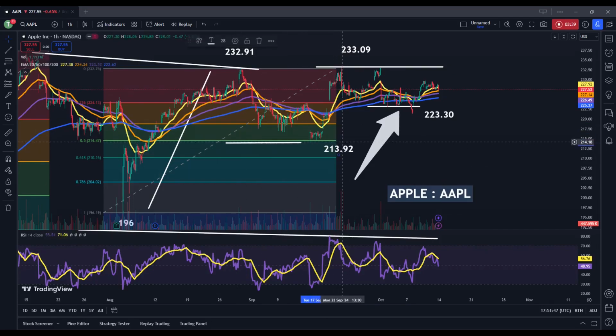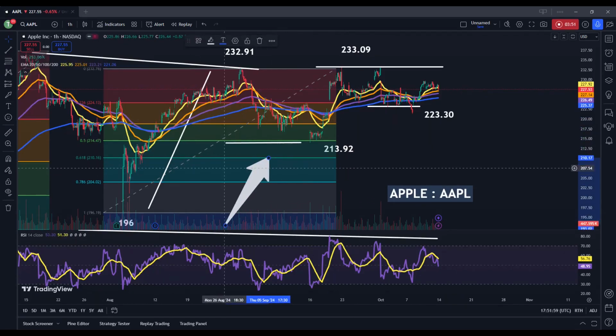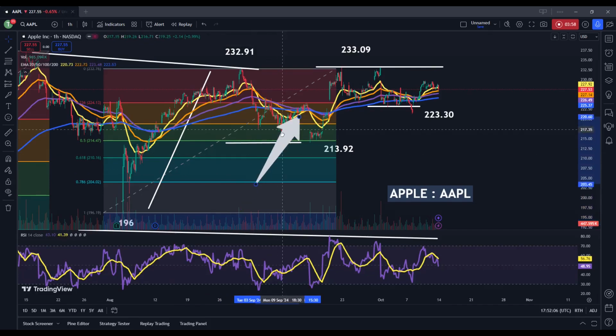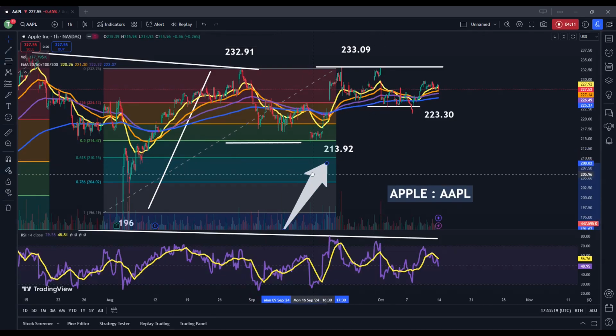One key area to watch here is this 113.92 price low, which was developed toward the middle of September. And this area also comes into contact very closely with the 50% retracement of the ascending move from 196 to 232. So that would give us a 50% retracement right around 213. So this is a major level to watch to the downside. If we do see a break below there, we have to start to look at probably 210 first as a possible support zone for bounces here.